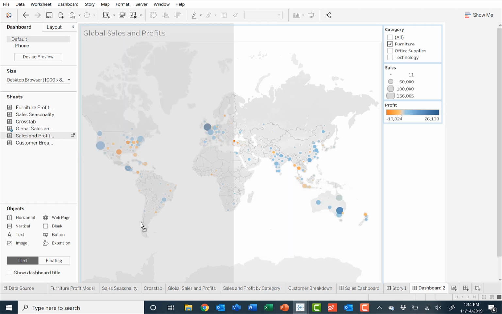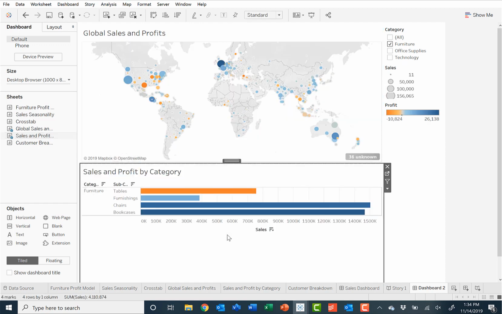And as you can see, these gray rectangles are showing up along the graph. So that's showing where it's going to drop it and what it's going to look like. So we want it in the bottom half. So as you can see, the shaded area, that's where that new graph is going to go. So I'm going to drop it. And now it's in the bottom half of the graph.